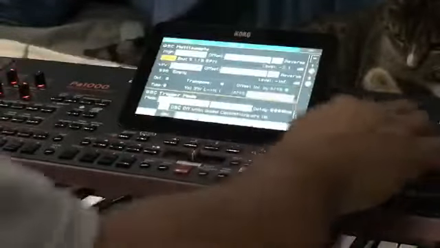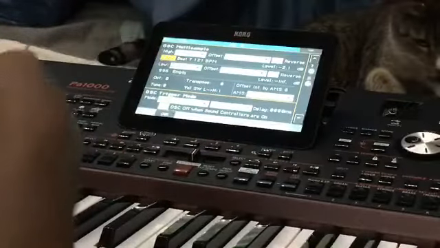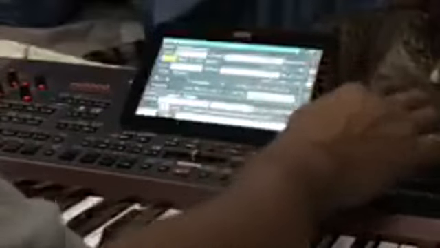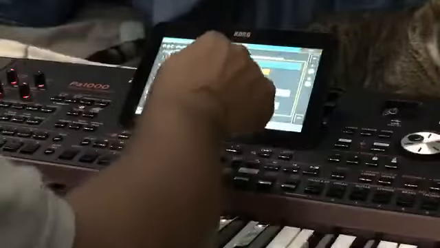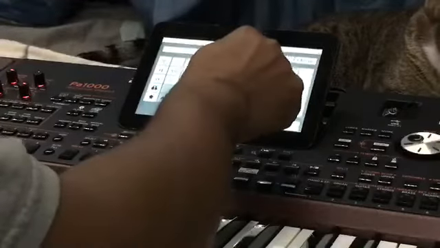Okay, so let's do the next one, which is beat 7. We're going to call this beat 3 because it's not 7. 1, 2, 1. So let's do the same thing right here. Right sound. 3, 1, 2, 1.